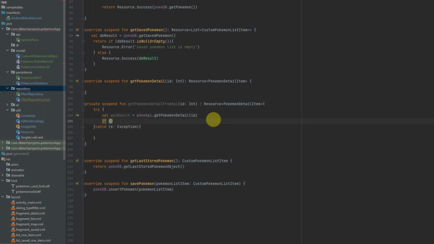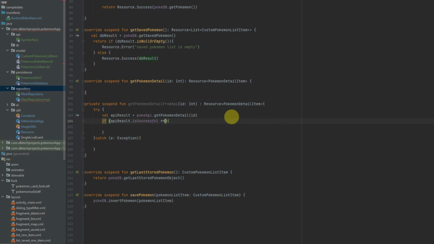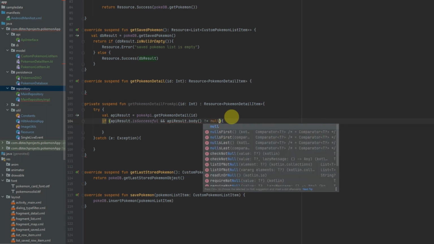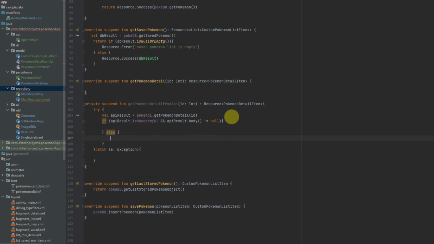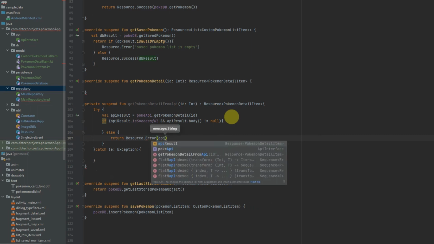And then we're going to check if the API result is successful and if the body is not null. And if there are any issues, we will just return resource.error and use the API result message.